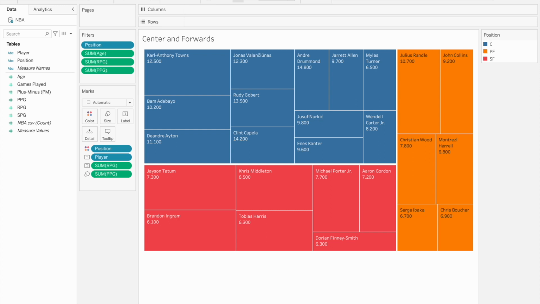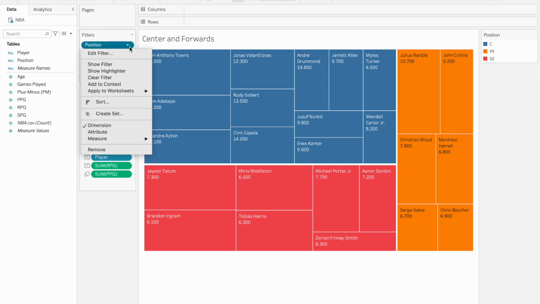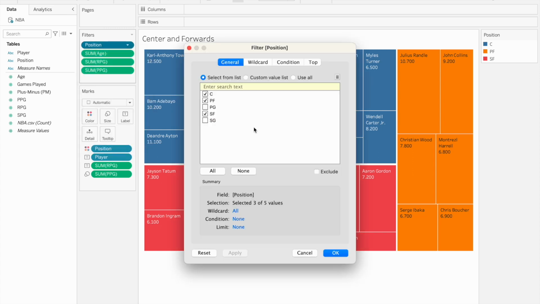Lastly, in our last sheet, we have centers and forwards because the Hawaii Sharks have asked us to find at least 4 centers or forwards. With the NBA game shifting to positionless basketball, there's a lot more value in small ball. In this sheet we edit out any position that is not a forward or a center.